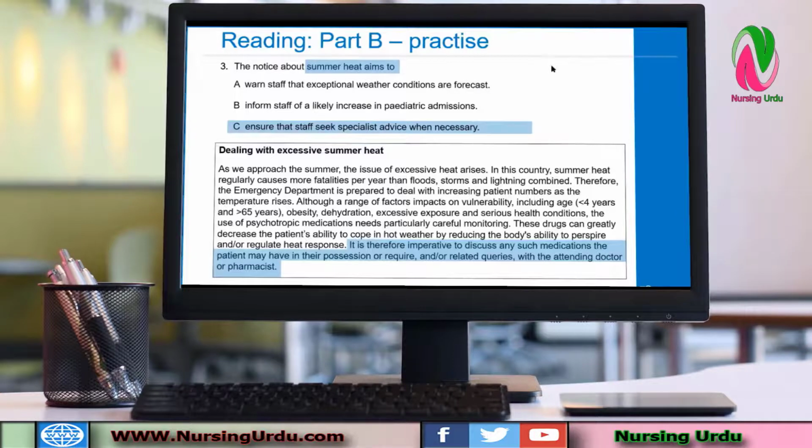Okay, no problem. All right, so I hope that's clear, Abdullah, that getting hot in the summer is a normal occurrence. It's not something that happens exceptionally. They're talking about excessive heat. They're not talking about it being an exceptional occurrence. So you can see the difference there. Okay, right, moving on to number 4.